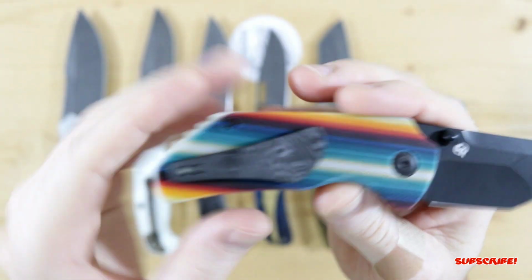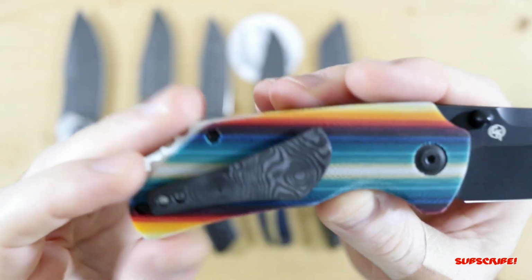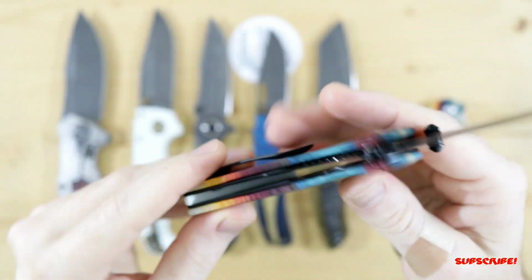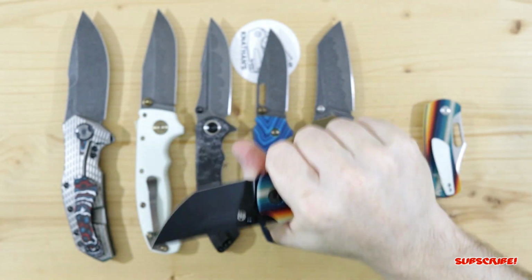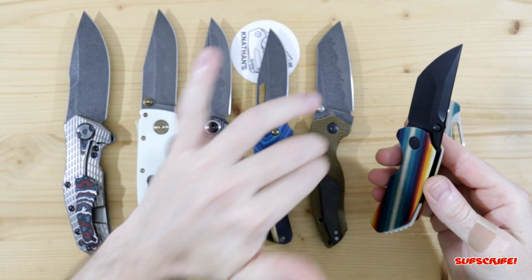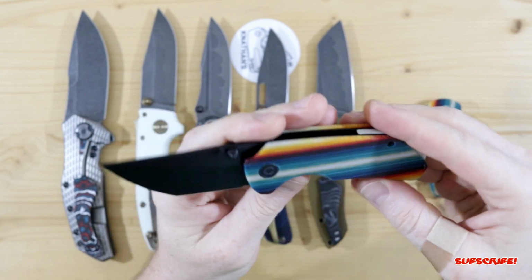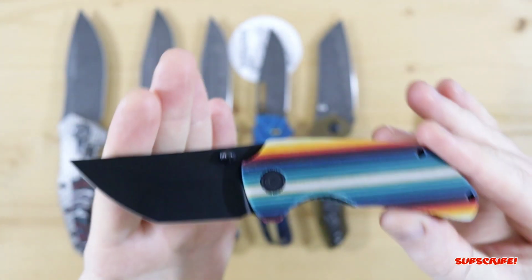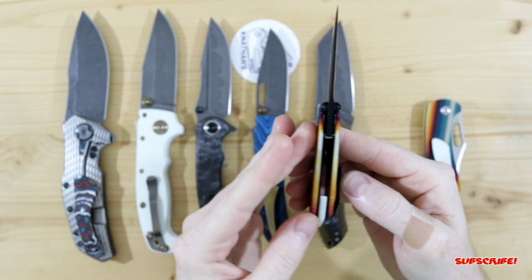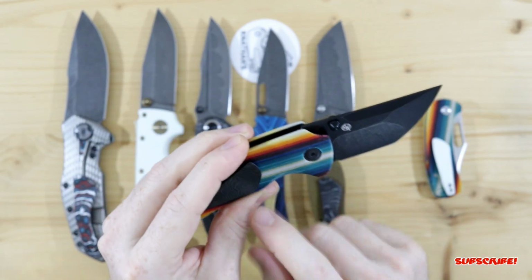The pocket clip is definitely fatter on the tip of it, but the reasoning behind that was I wanted to expose more of that really cool fat carbon material. And just an awesome little knife. I would recommend this one too. It's not as great as the Kizer Towser K, but it's still a really good small budget knife, and a great design overall. Really happy with this Christensen design. I think he makes beautiful knives, and I just really wanted to make this thing pop. But eventually I will get the 3V version of the Thug.